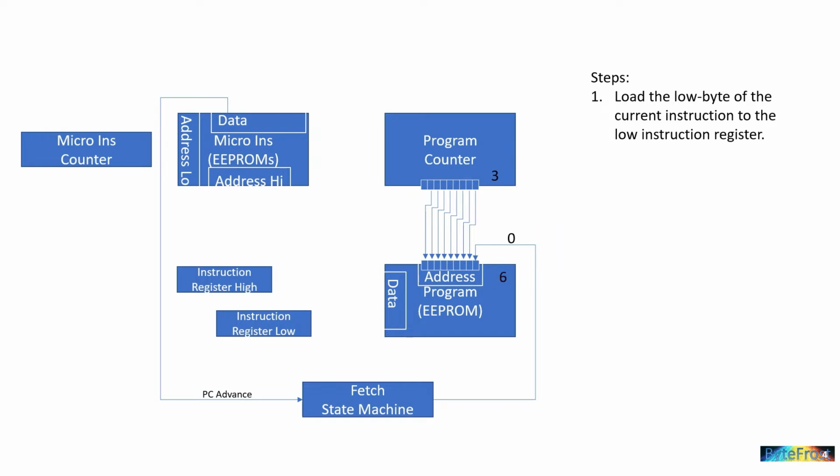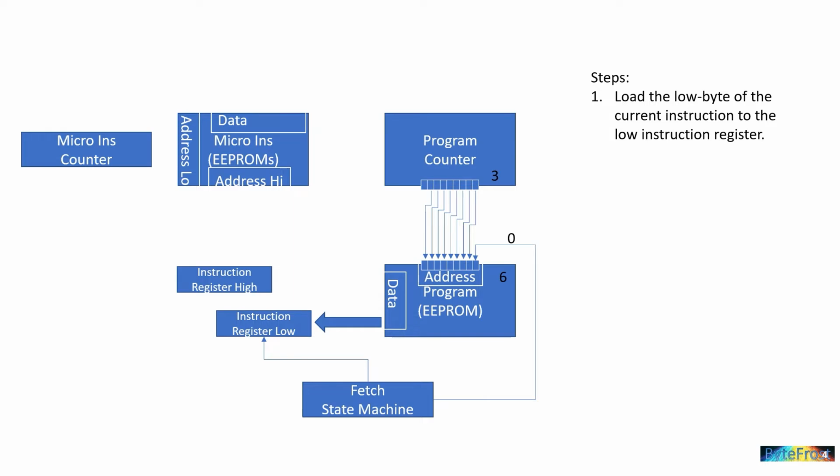Okay, so now that we have a correct address for the low byte, we're getting the low byte of the current instruction out of the program EEPROM's data output. We just need to store it in the low instruction register. Both low and high instruction registers receive a value, but the fetch state machine only sends a load enable signal to the low instruction register, so in effect, it is as if we only sent the value to the low instruction register. We're halfway done. We just need to fetch the high byte of the current instruction and store it in the high instruction register. We don't need to change the value of the program counter since it's already pointing at the correct instruction, but we do need to increment the least significant bit of the program EEPROM's address.